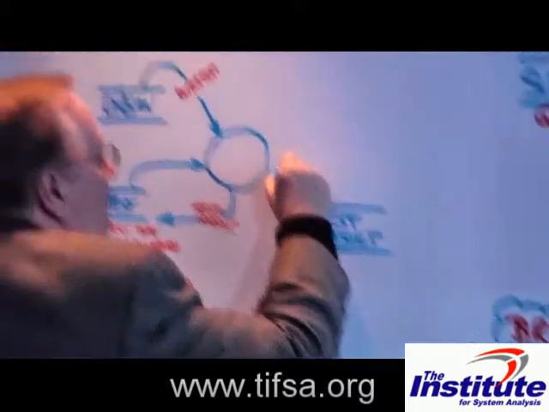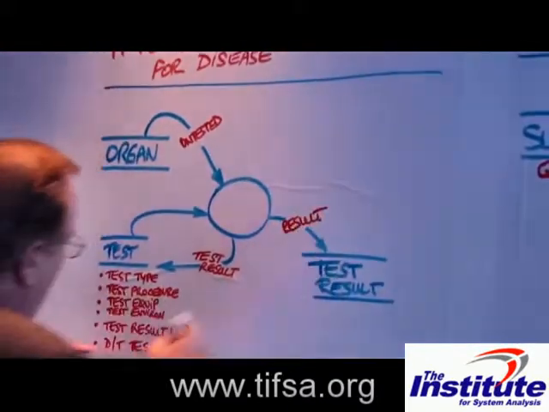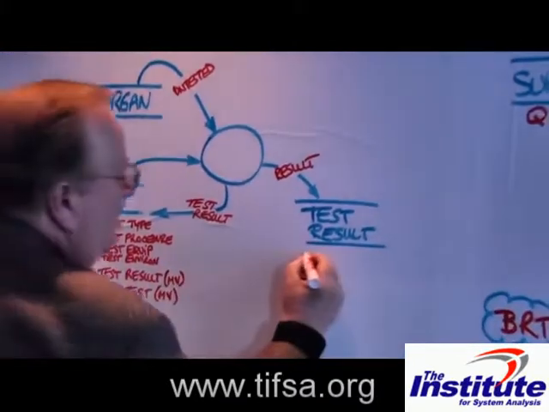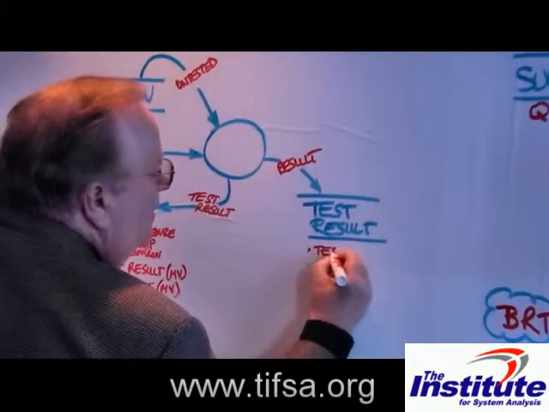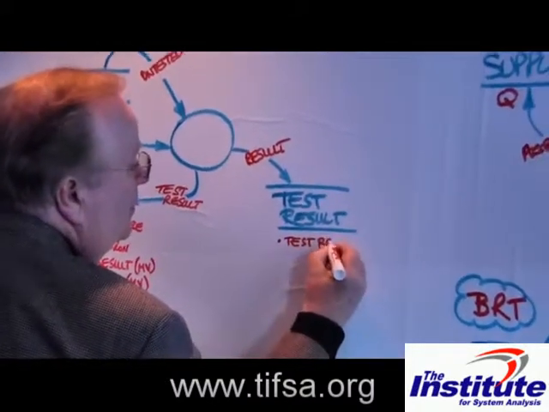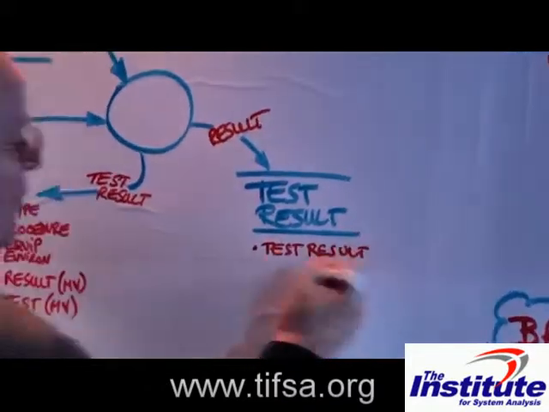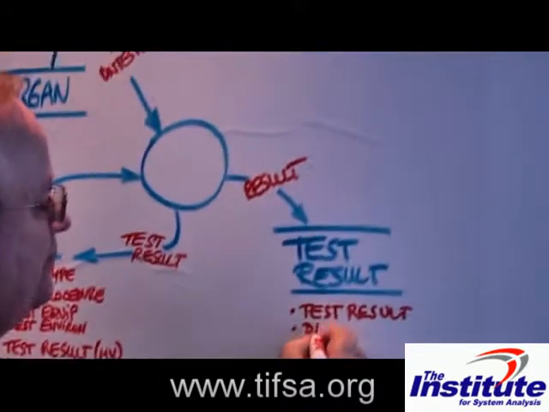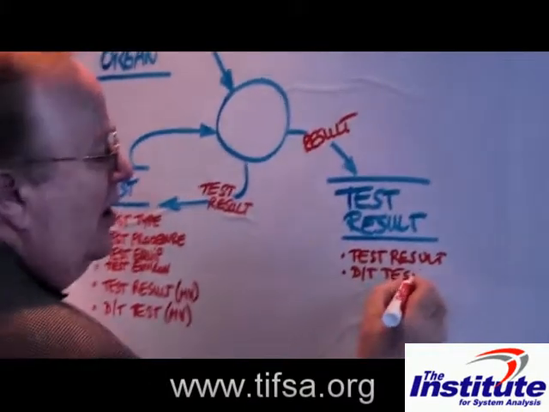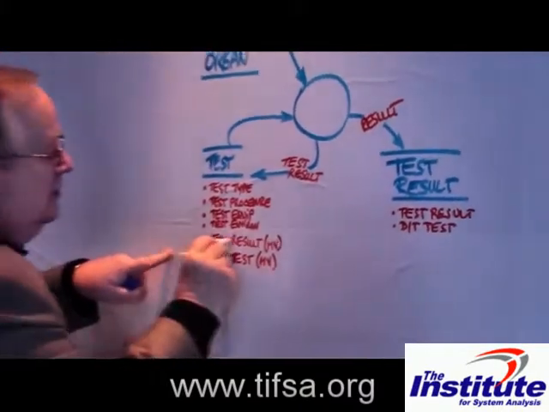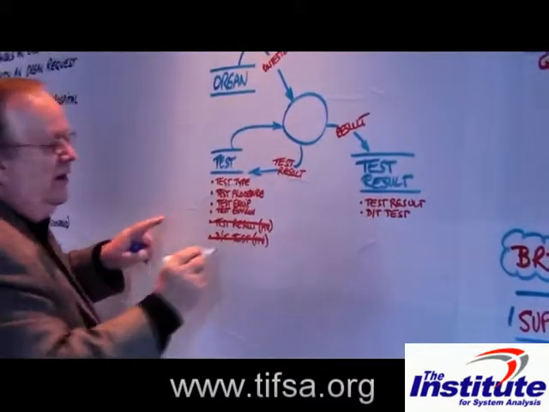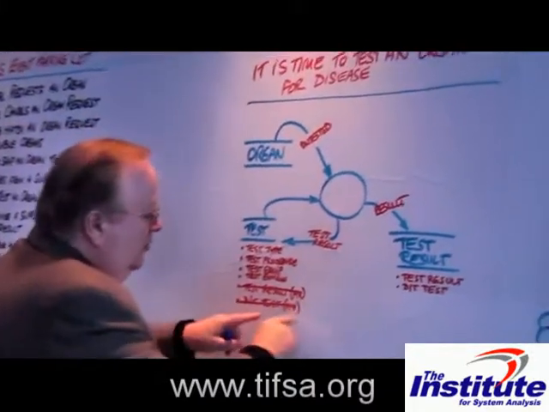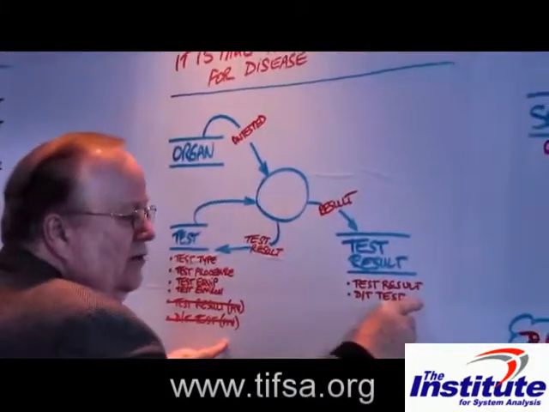And I'm going to put result here, and I'm going to take test result from here and put it over here, the actual test result. So that would be yay or nay, let's say, and the date and the time of the test. And there may be other data items as well, but now these go away from there and end up in here. And you'll notice that the MV goes away when I move it over here.